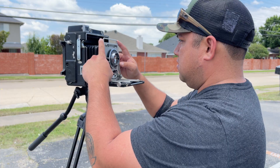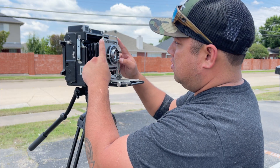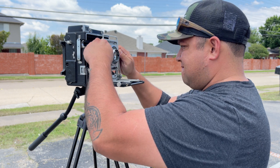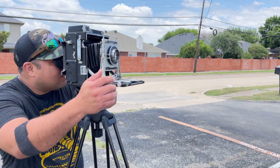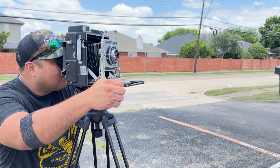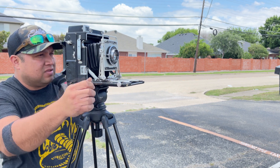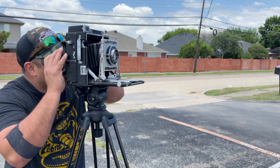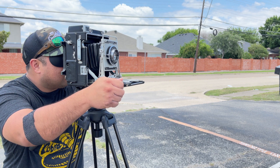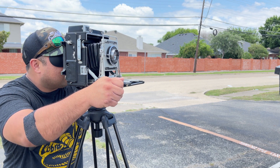I decided to see what my camera would do if I shot at f/16 and the widest possible f-stop, just to see what the camera does. I've had this camera for over a year but I just wanted to see that small depth of field, so I went with f/16 first at 1/1000th of a second.